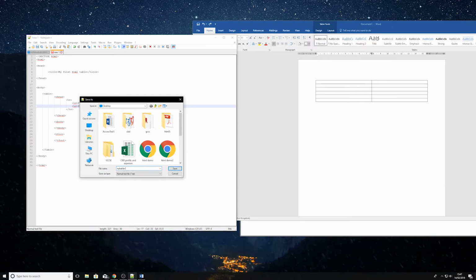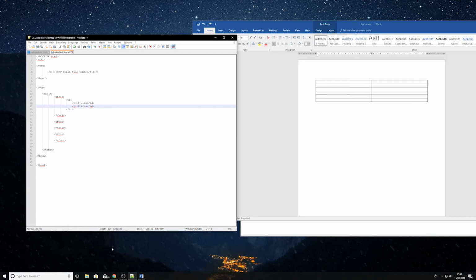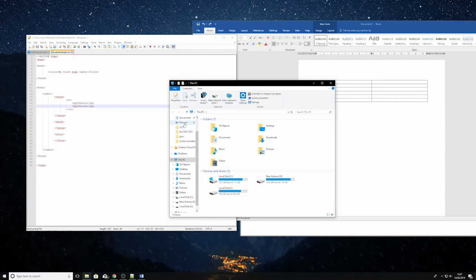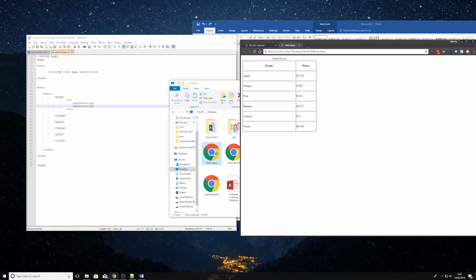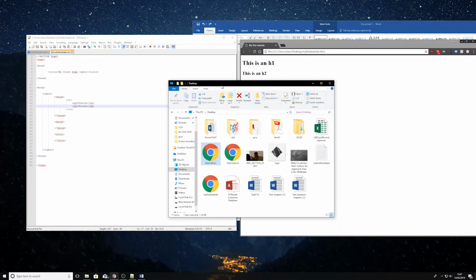my first HTML table, whoops, where did I save it?